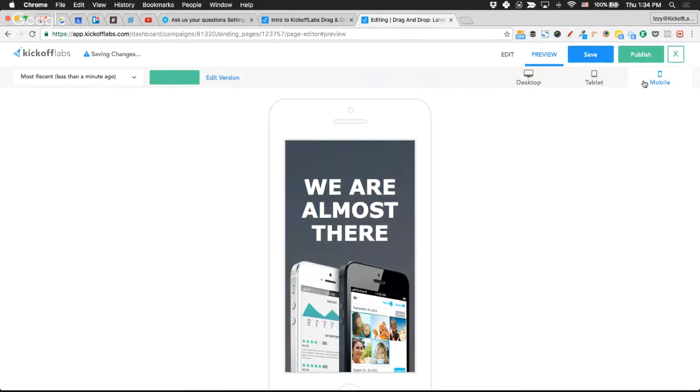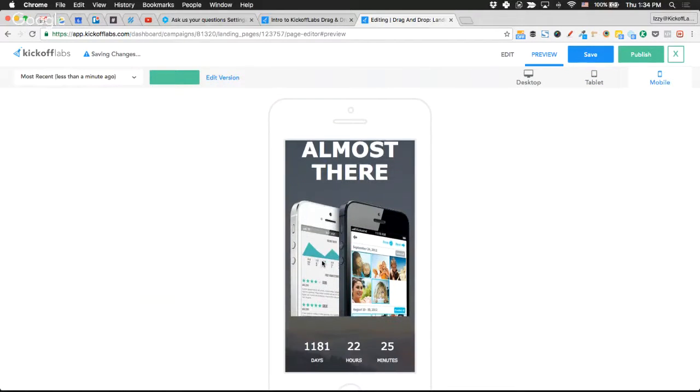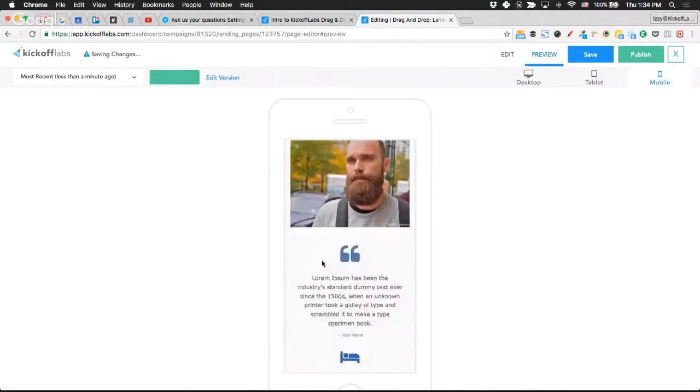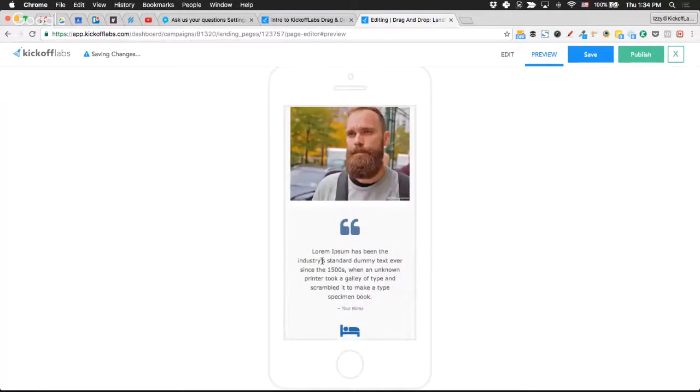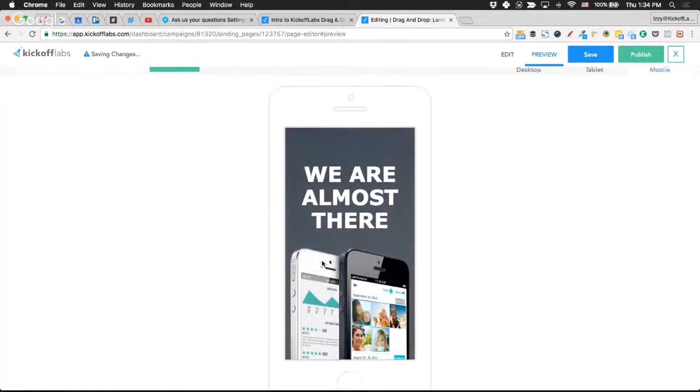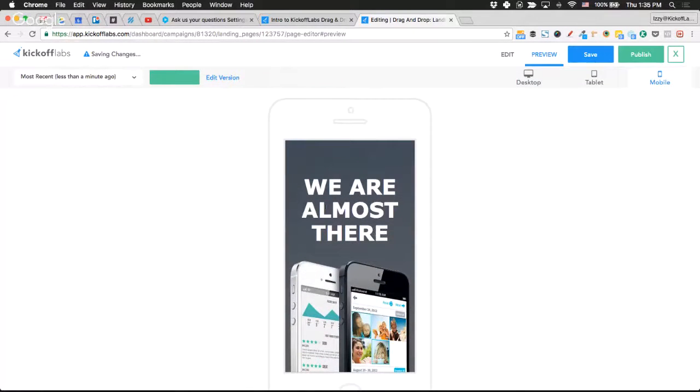I can click on the mobile preview, and I get this other type of preview. Really useful stuff, to be able to preview what my page is going to look like on a mobile phone, and if there are any tweaks I need to make so the experience is consistent across these three device sizes.